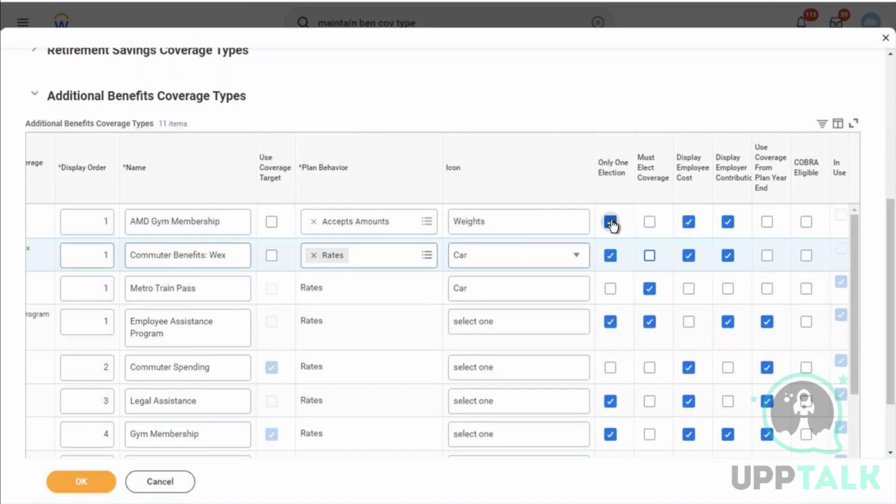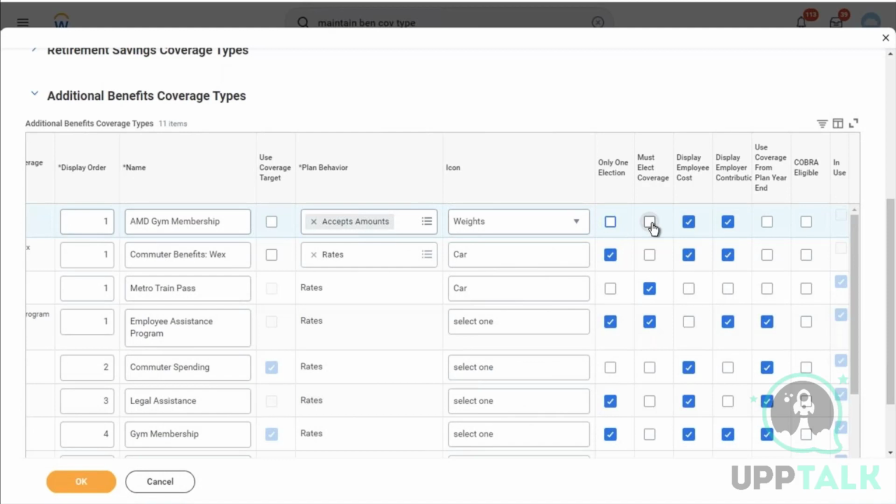But since we are going with only one coverage type and one benefit plan, no need to select it, so unselect it. We have to ask these questions to our customer. If you select this checkbox, you are creating more than one benefit plan on the same coverage type and allowing the employee to select only one. How to control that? With the help of a cross dependency policy.